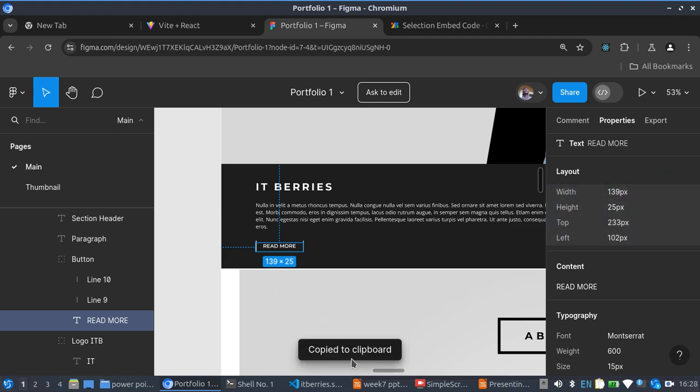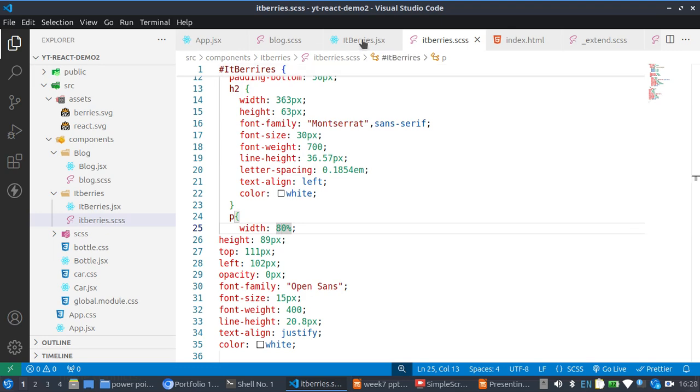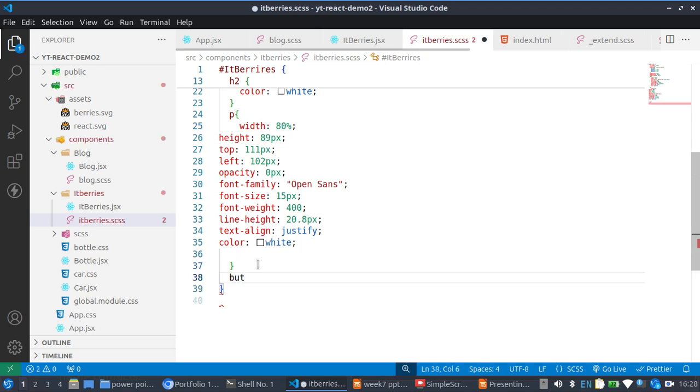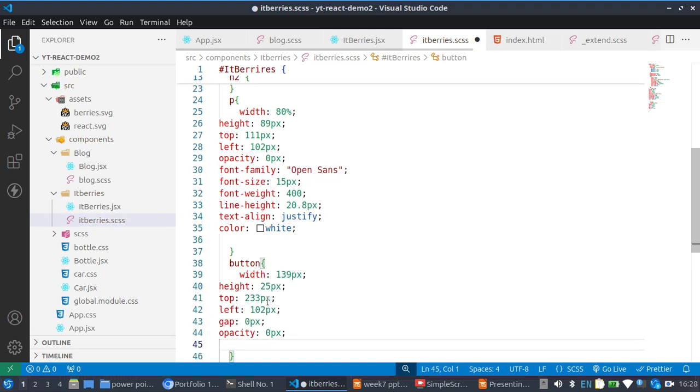So let's copy that. So come to the button. After we finish, just reset. We don't want to use all this position stuff. The gap of 0 means nothing, so we'll remove that.